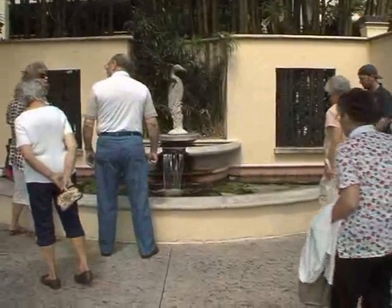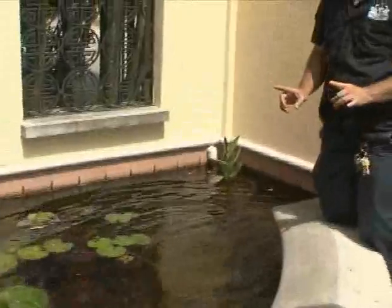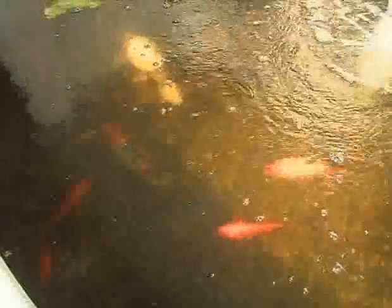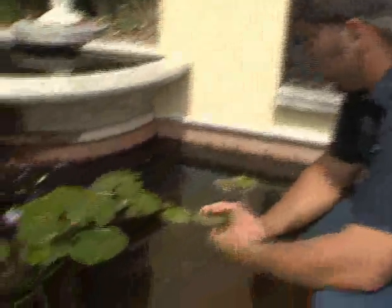Koi fish, they're all in the goldfish family. Now the 3 varieties that you'll see in our koi pond are Japanese koi, which are the larger size, shabunkins, which have the fluffier tail on it, and we have goldfish. We also have minnows that we get down from our lake that we put into the pond that keeps the mosquitoes out.